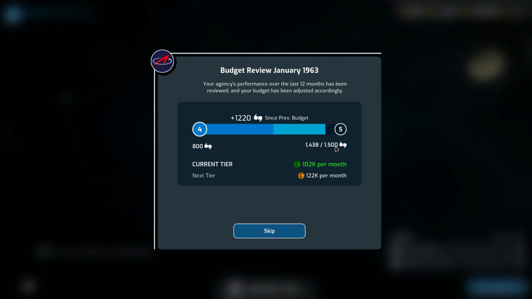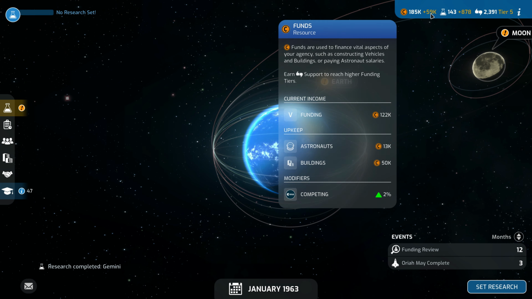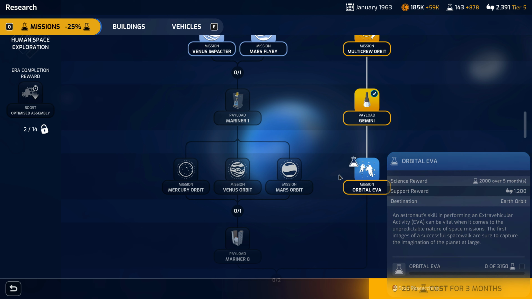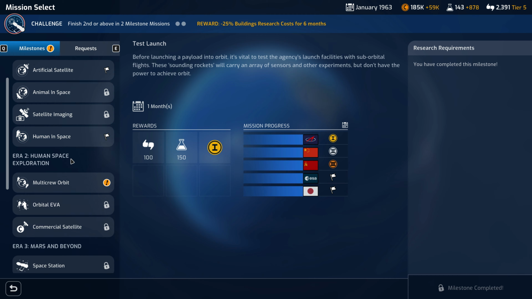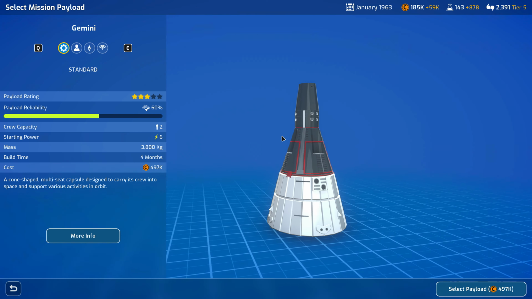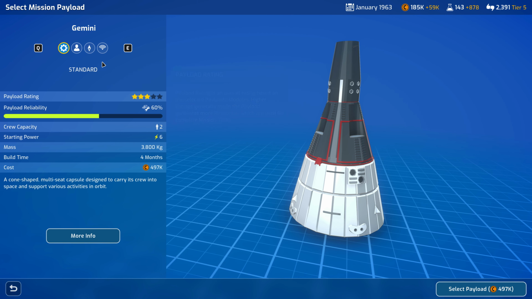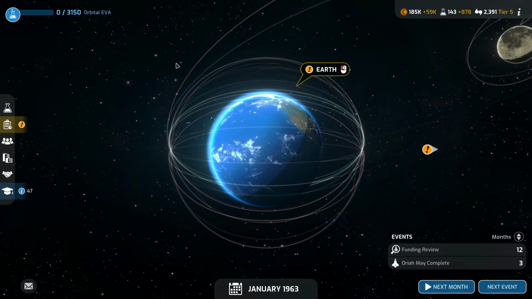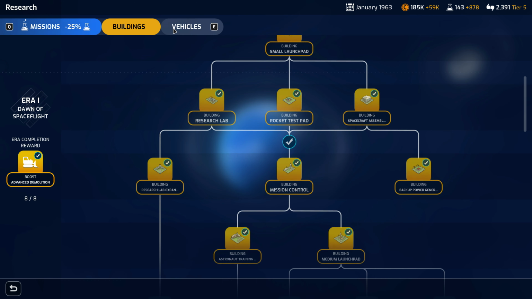Budgetary review. There's that support for a successful manned mission. Okay, that's going to help with the funding a little bit. But we're still paying a lot for building as an astronaut, so maybe we'll wait on the research building. We sort of have the research we need. Let's push to the mission orbital EVA. And at this point, we can go to a multi-crew orbit mission we can start planning. The payload for this is going to be Gemini, and while it's too expensive for us to afford, increased crew capacity. No, I think we go with the standard payload. We don't really have the money to spring on the higher level of crew.